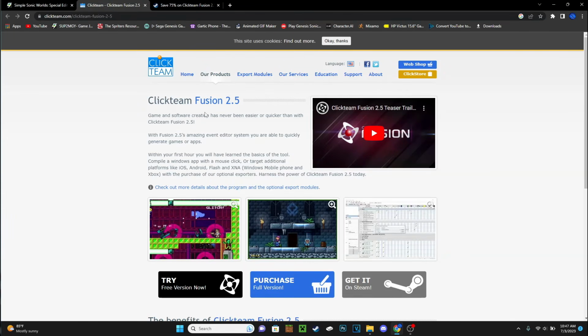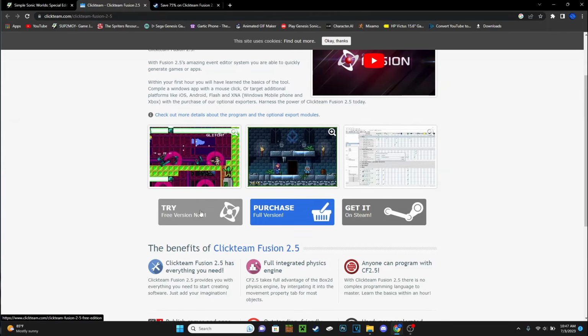You can use the developer, the plus, just the basic, whichever one you want. I will let you know the engine we're going to use to have the basic Sonic movement is not going to work in the free version, as you can see here. So you'd have to have any of the full versions, whether it's developer, the normal one, the plus add-on, whichever one you want. It will work in those, but not in the free version.